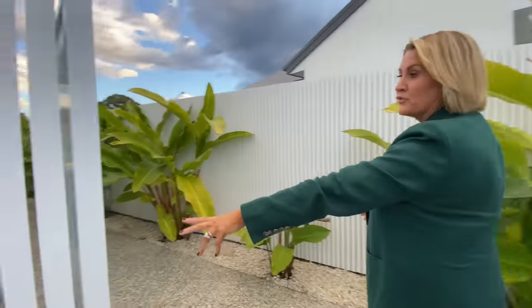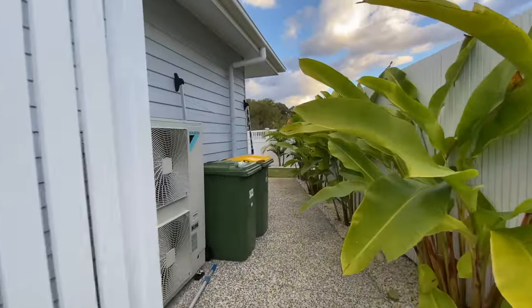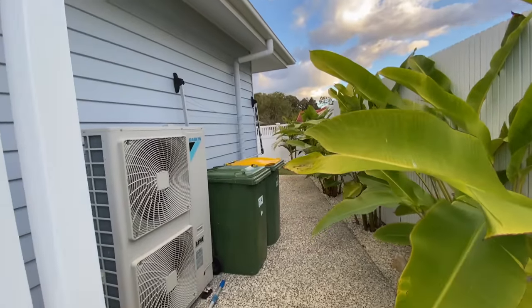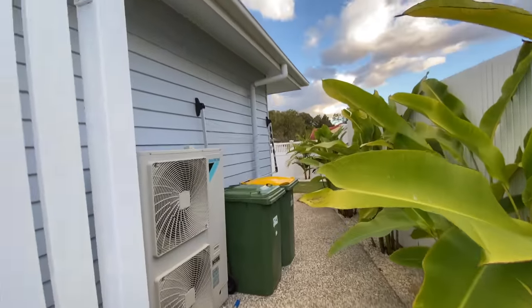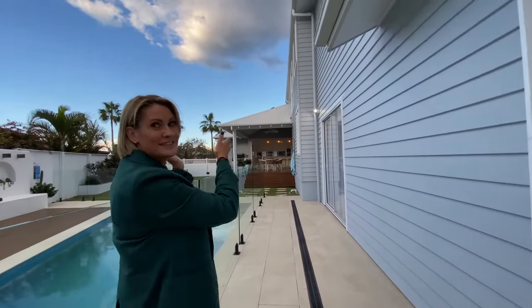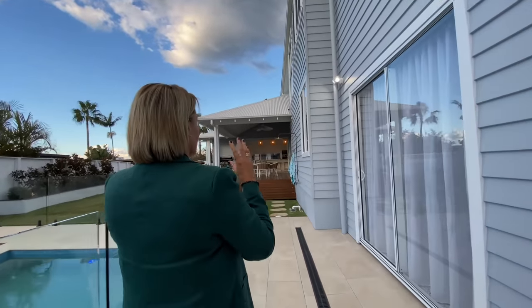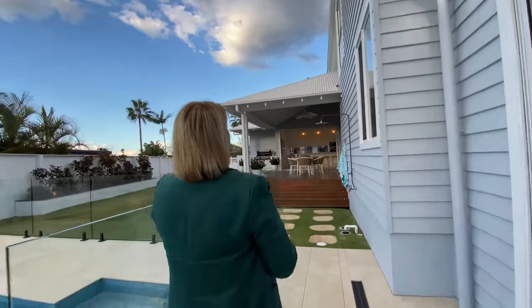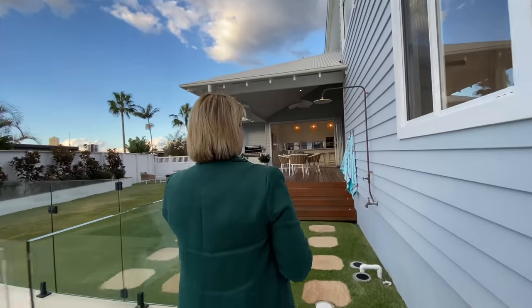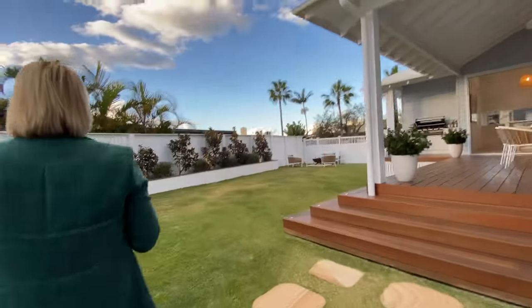And then around here is your pool filter inside this encasement. This is back to your front yard - you've got your air conditioning mechanics there, your wheelie bins and your clothesline. I just love how pretty this is looking back. There's one of those magnificent large ceiling fans - it's almost like a Raffles Hotel fan. There's one there and one in the living area as well - it's a nice feature. The outdoor lighting in the plants is beautiful as well.